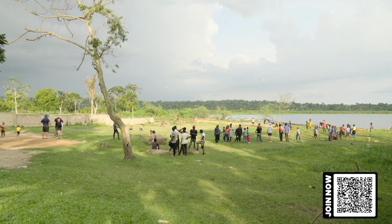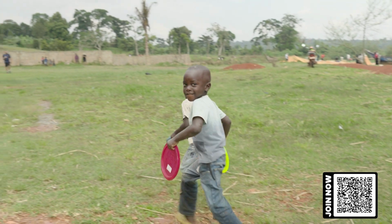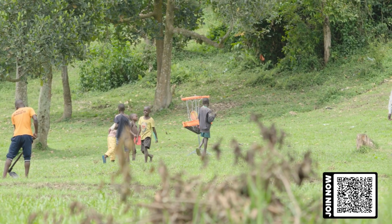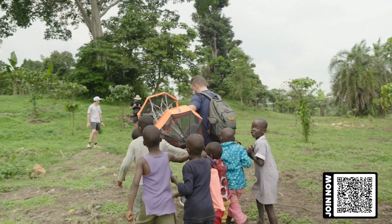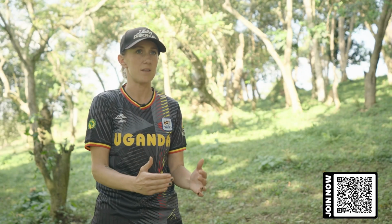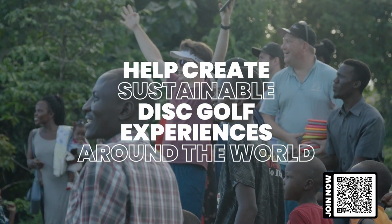I think disc golf can improve our community in many ways. It brings people together. Maybe some of these kids who feel a little bit lost could find something like disc golf, find friends, find people to come together and play the sport. Encouraging people to work together, kids to know one another, love one another. A way for these kids to have a really fun thing to do together. I think that's what we need in the world, love one another and do life together.